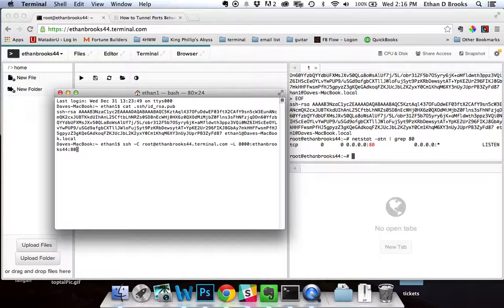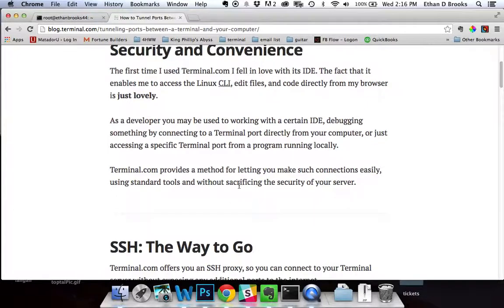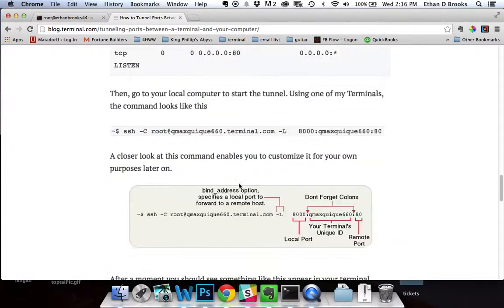So I'll show you here before I hit enter. We've got a great little image in this article which kind of explains it. Right here, the -L tells the computer that you're looking to bind a local port to a remote host.